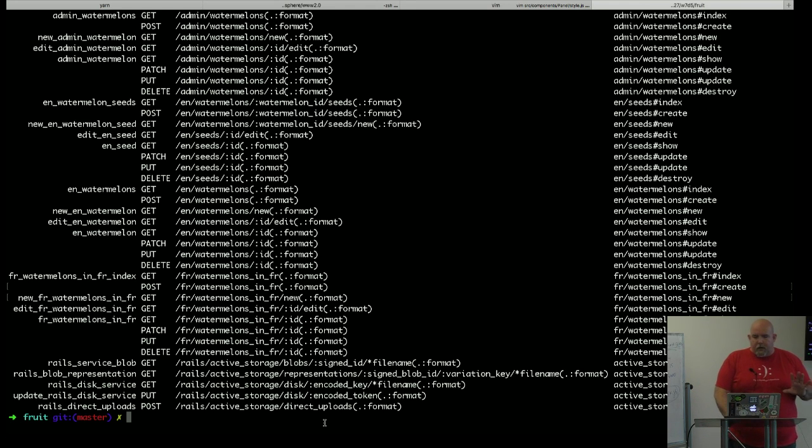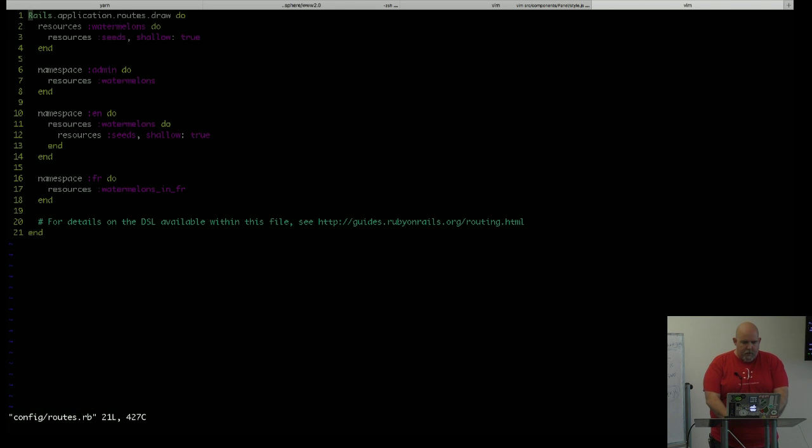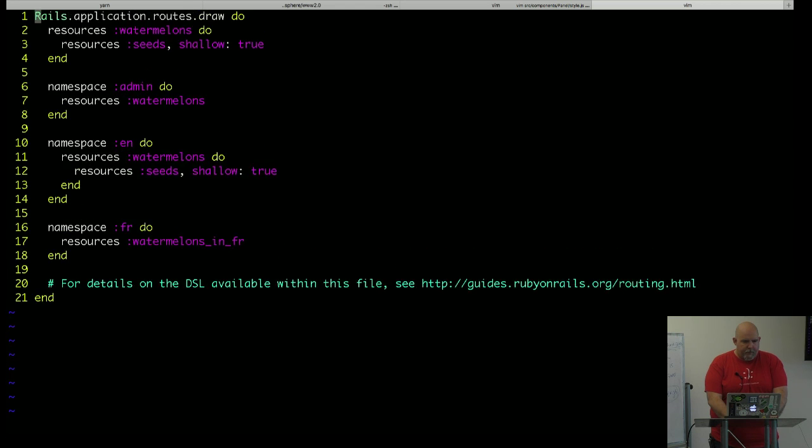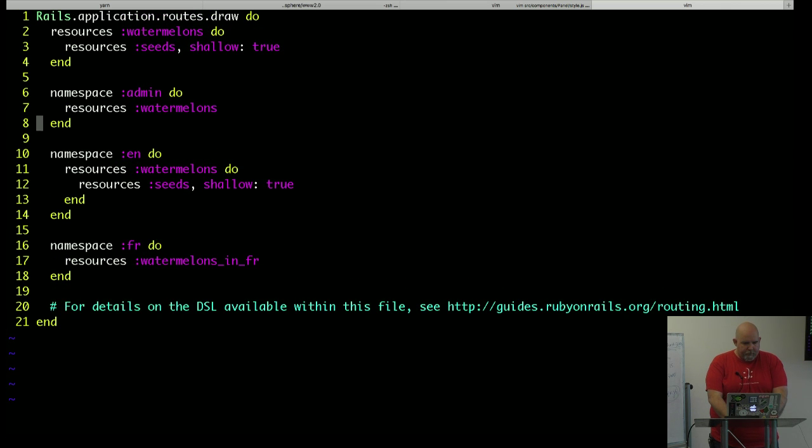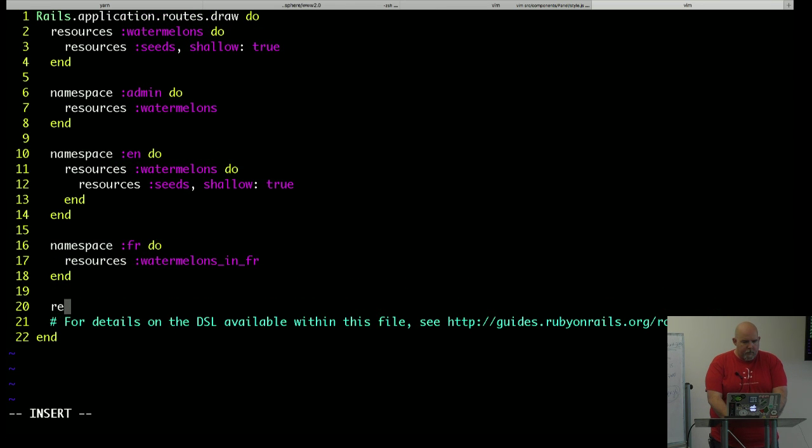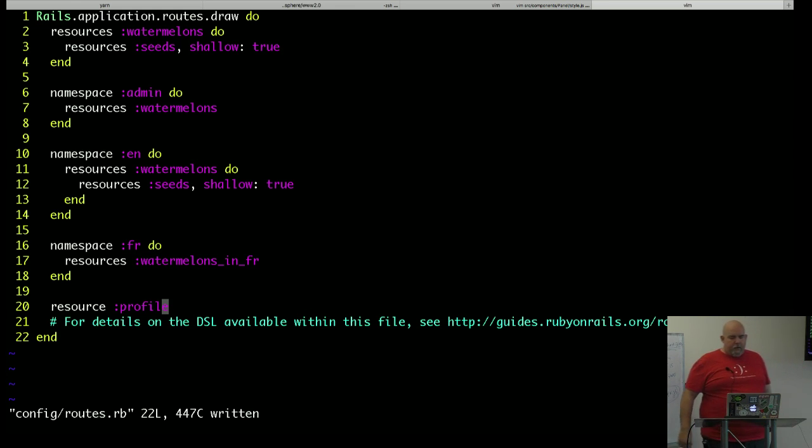Cool. So we've got nested resources, we've got namespace resources. There's one more type that I want to talk about, and that's a singular resource. So in this particular case, I have done resource profile.